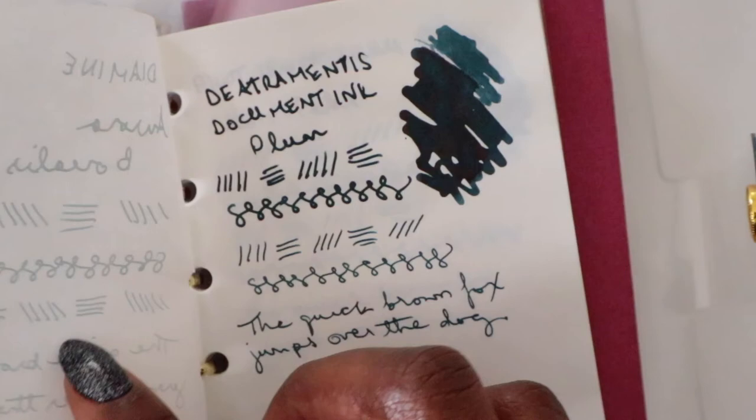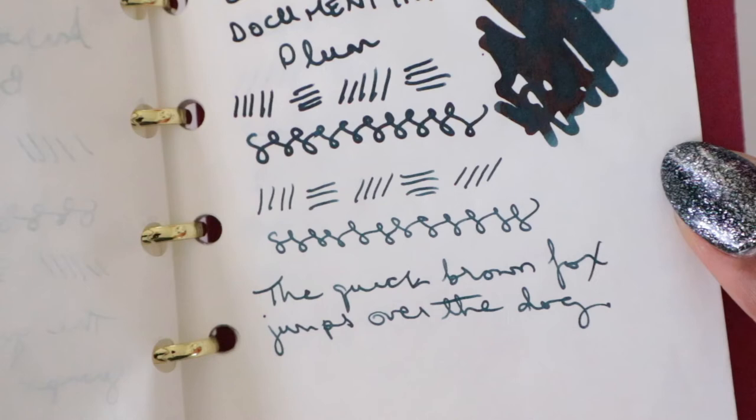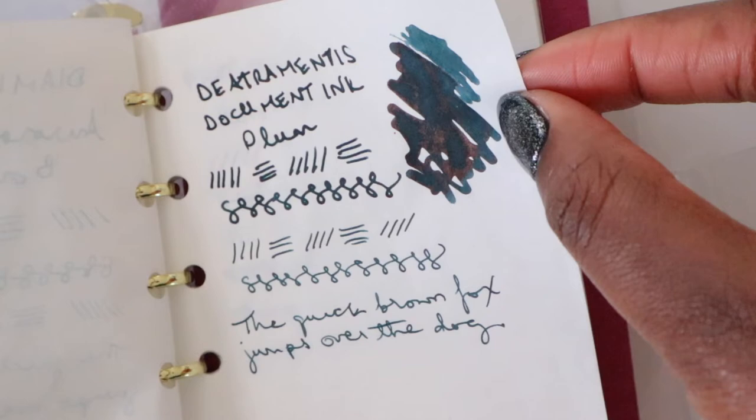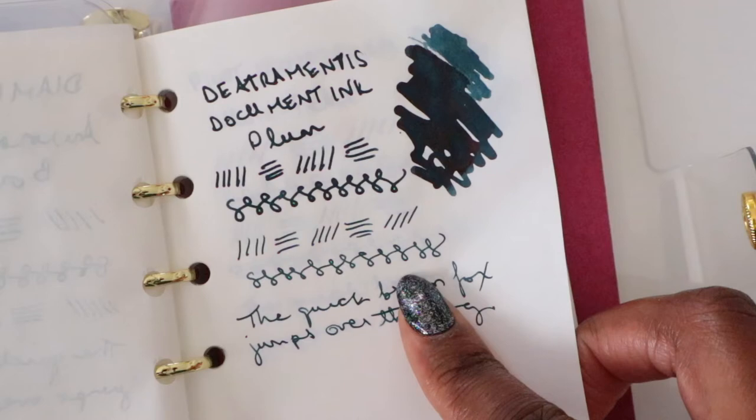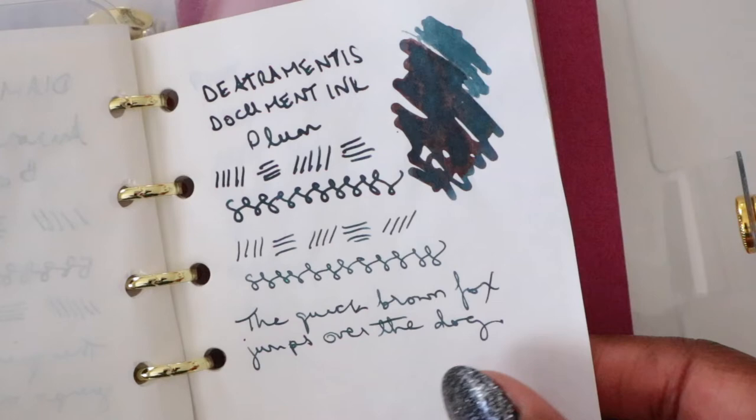And speaking of dark teal, this is another one, Diatramentus Document Ink in Plum. I do have the full bottle of this one, and this one I love. It's that same thing, it almost looks black. So it can be, I guess, kind of professional should you need it in a professional setting, but it has a bit of interest with that deep teal undertone. Oh, and this is one of those inks that are supposed to smell like the name. So it's supposed to smell like a plum. It smells a little fruity. I wouldn't say that I would sniff it and be like, oh, plums. But I mean, I don't know. It has a good smell.